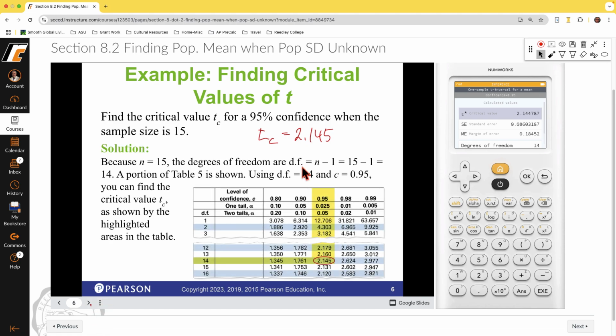You could also, like from the old days, this is how we did it. We had a table, and most textbooks for statistics still contain these tables. You'd have to say, okay, sample size 15 minus 1 gives us 14 degrees of freedom, and we're looking at a 95% confidence interval. And so where those two meet, look down, is 2.145, exactly what we came up with here. Our calculator will handle the details for us, so we're not going to bother with the table.